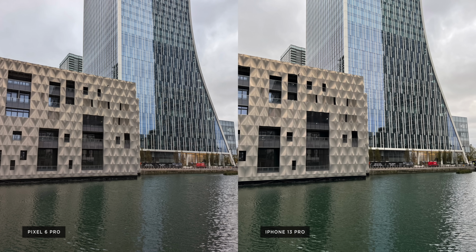When compared to the iPhone, the Pixel 6 Pro shots are a bit flatter and less contrasty. You can tell when looking at the van in this picture, you can see how much more contrasty the van looks. I'd actually argue that the Pixel 6 Pro does a better job of representing what the eye sees in terms of contrast. The iPhone might look better, but you can always add contrast and saturation later on.